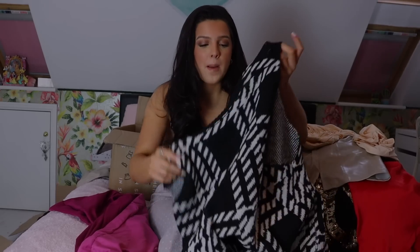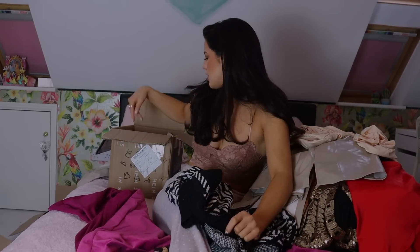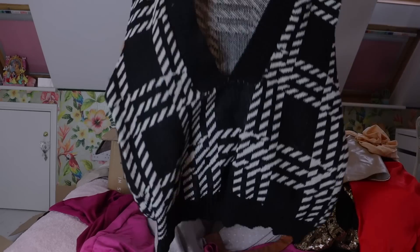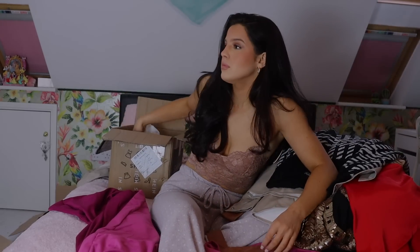...you kind of need something on underneath because it's very very low and very very open. It comes down to like my belly button, but if you put a lace bralette underneath I think it would look really cute. Without a shirt dress underneath, I think the shirt dress trend may be a little bit overused now. I have got a shirt dress to show with it so you can see what it looks like if you're still into that trend. But I think I'd like to just put a belt with it instead, and it'll look really cute with either a pair of shorts or a pair of jeans with a little bralette underneath and those boots.